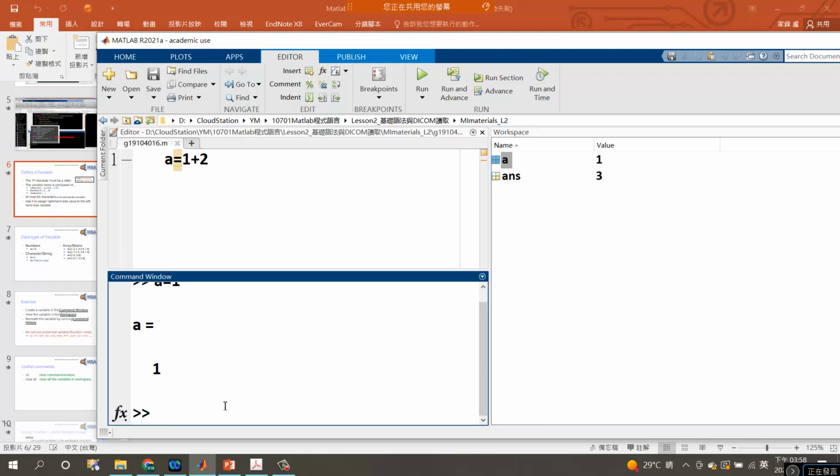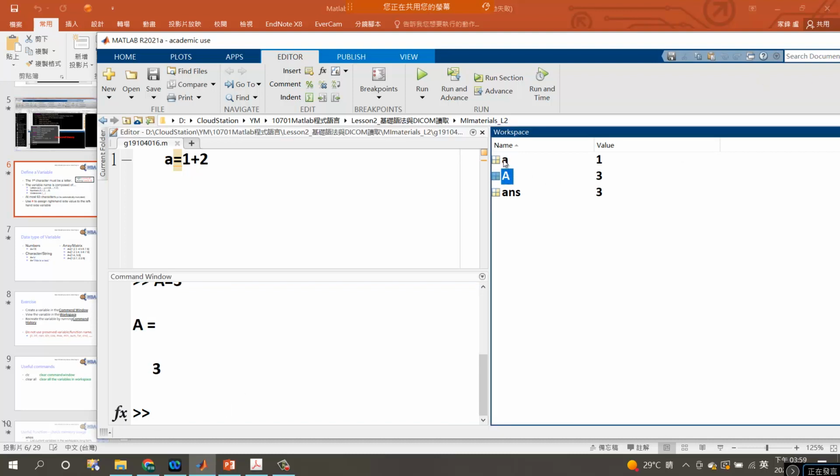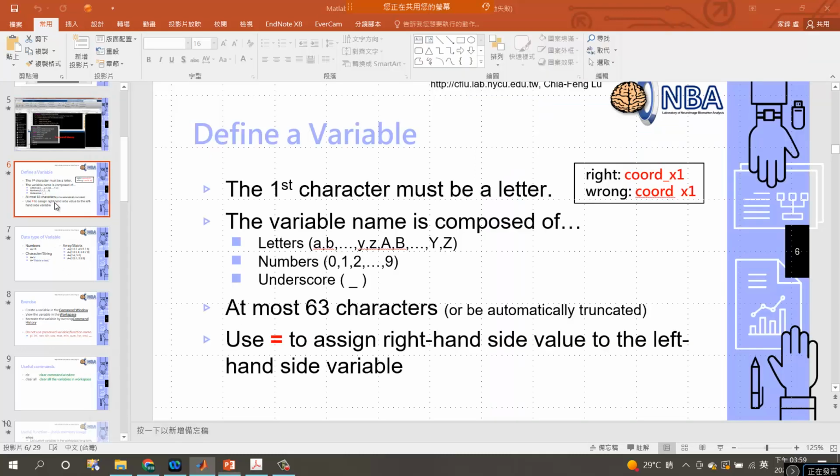But now I'm going to key in A equals 3, this time uppercase A. Again, I press enter. So you can now see the difference. Small a and big A, lowercase and uppercase, are two different variables. Don't treat them as a single variable. If you name them using different case, they may have different values. This is very important.